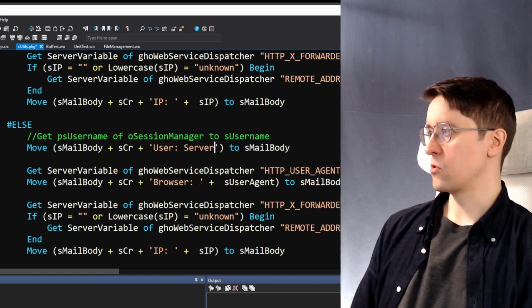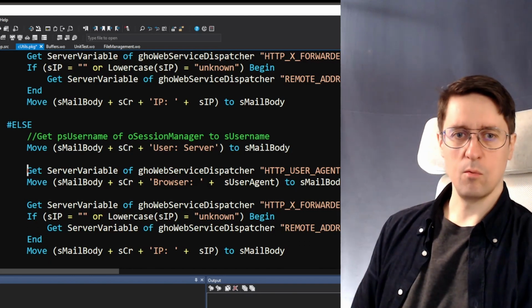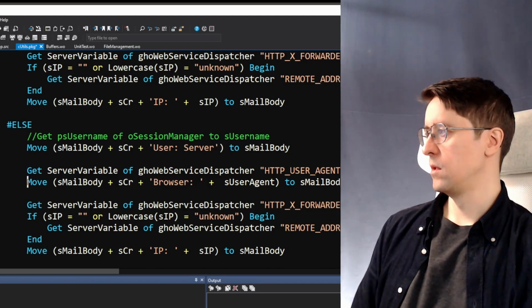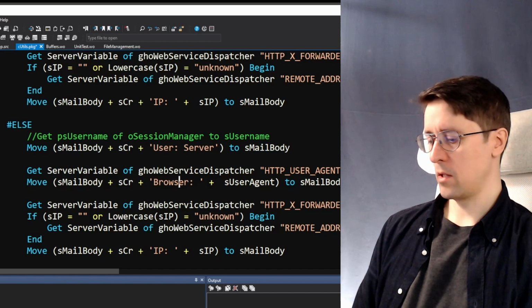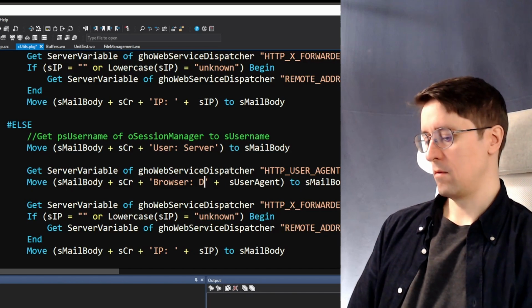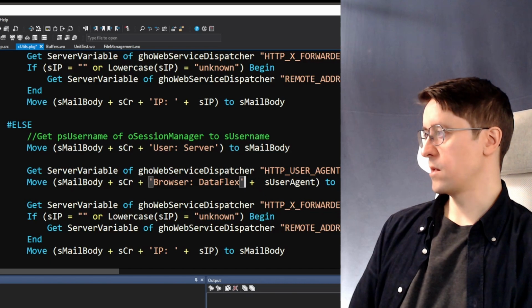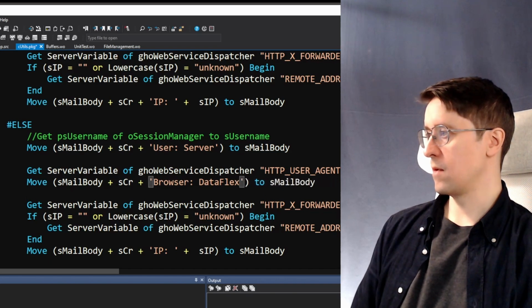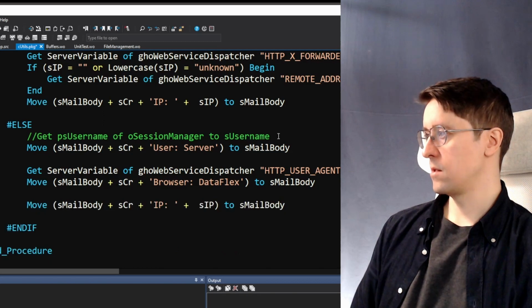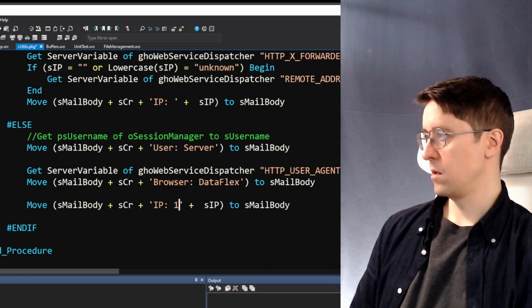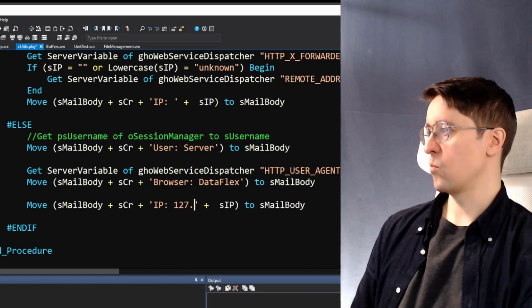So that's why I'm writing server here. The user agent, we don't really have to do anything here, but we can just write Dataflex because it's Dataflex running this. And the IP address is probably 127.0.0.1.